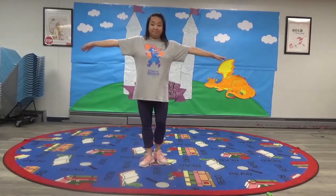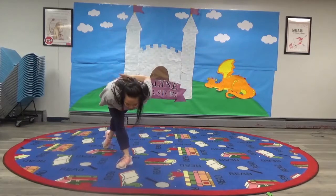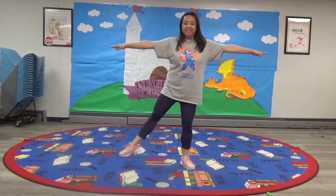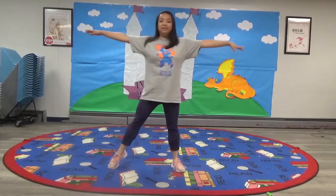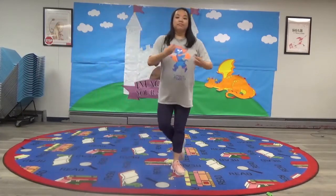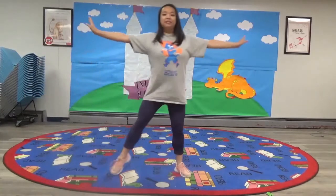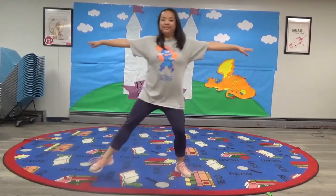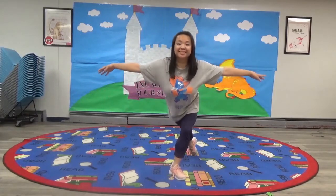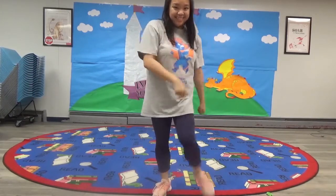Now let's take our bow or our curtsy. So we're going to step to the side and then place your foot behind for a bow. Step side, point your foot back. Step, bow. And if you would like, you can also do a step curtsy. You're going to put your hands out to the side and pretend you're stretching out a skirt. Bow your head. Beautiful job. Great job, everyone. Give yourself a round of applause. Bravo, bravo, brava.